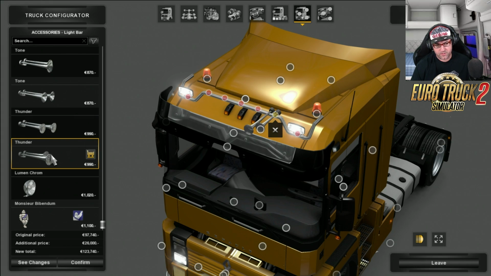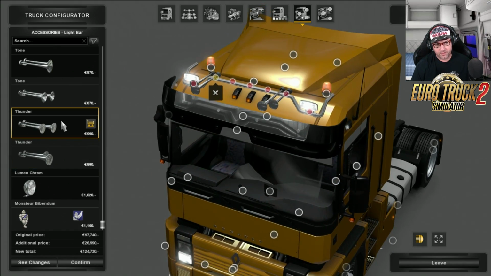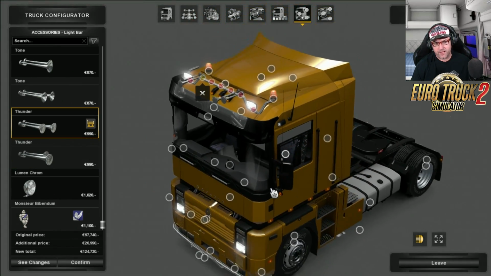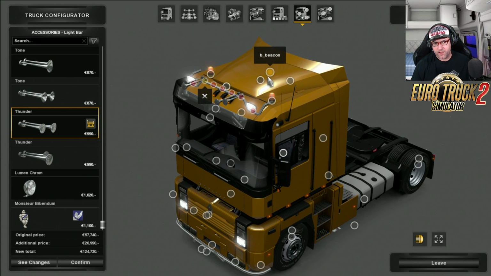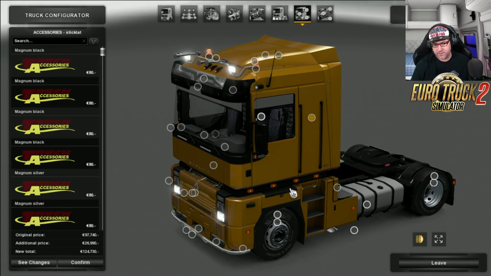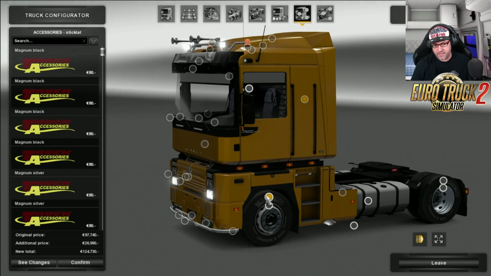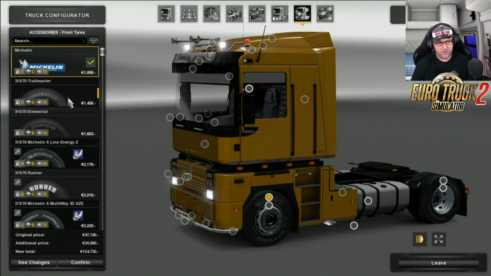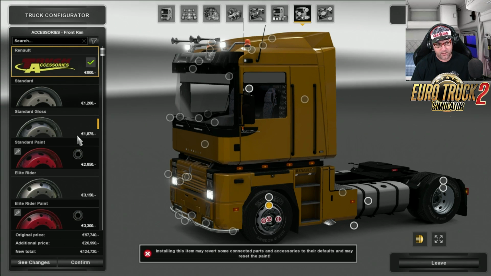Now, let's put on some, well, that actually sticks out a bit far, doesn't it, with this one? But anyway, oops, put that thunder on, there we go. Yeah, interesting. So there we go, that's that, and that up the top. That's that on the side. Now, down here, we'll have a look at the rims. Your standard rims. So, nothing new or exciting there for your standard rims.